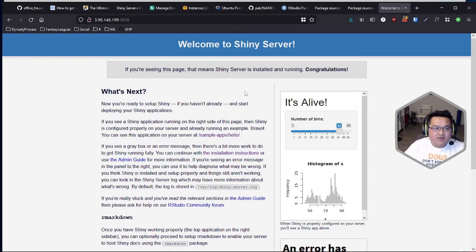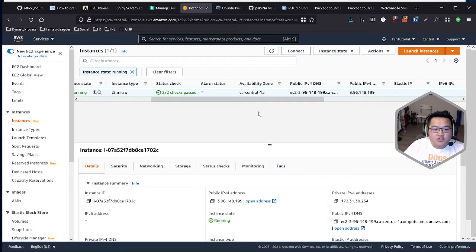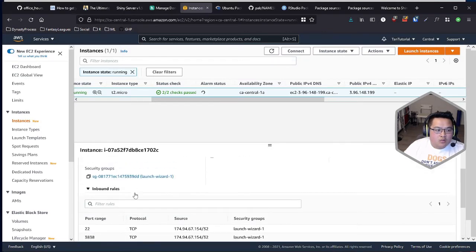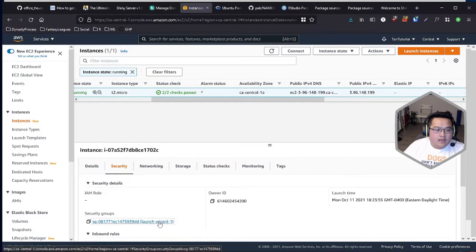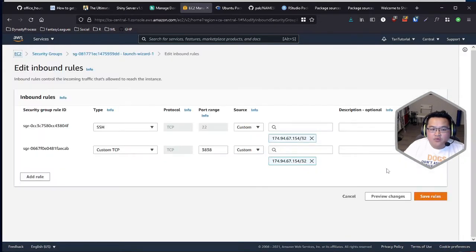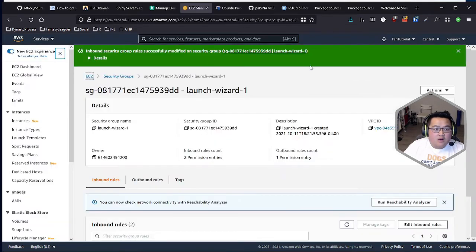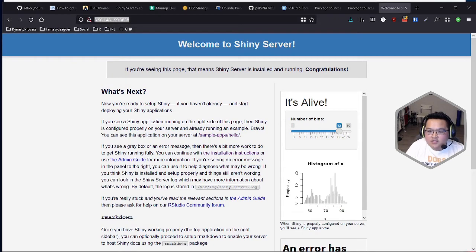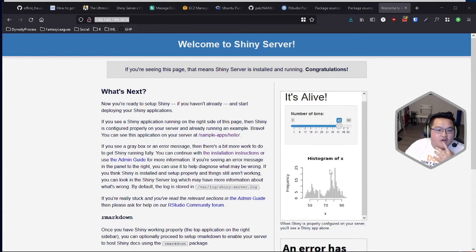And so basically kind of basic firewalling. If you want to allow everybody to look at this app, you can change the security and allow everybody to access this port. We'll need to know that in a second here. But the idea is you edit the inbound rules, and then this 3838 you want to allow everybody to access, so you can say anywhere. Save, and then now I don't need to prove this to myself, but if you are proving it to someone else, you can actually access this IP and access the server that's configured here.